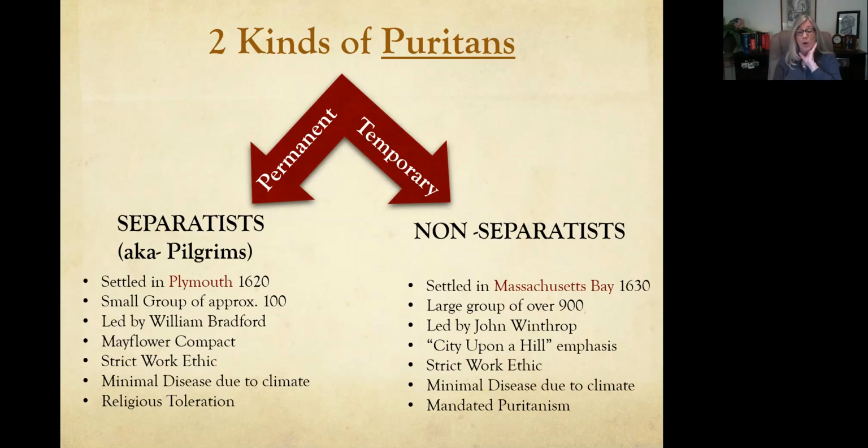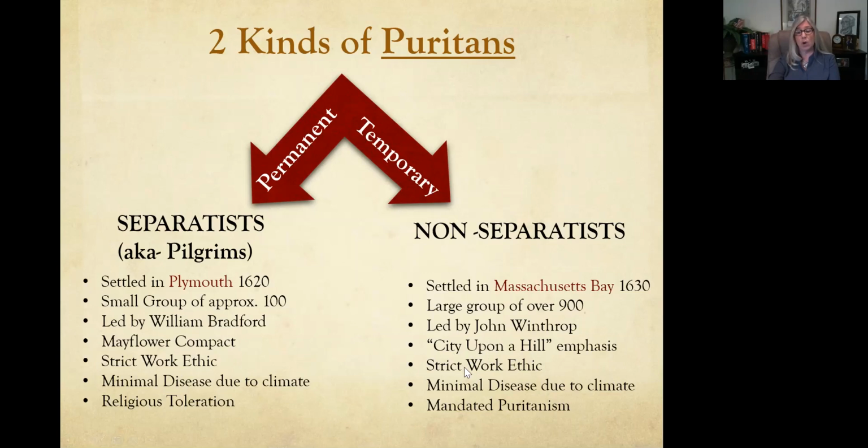Their leader is a lawyer named John Winthrop, and he is very well spoken. He can command his audience, and he's very, very powerful. And people are drawn to him, right? They are willing to follow his lead. His famous speech to them is known as the City Upon a Hill speech, or the Arabella Sermon, that we're also going to read parts of in class.